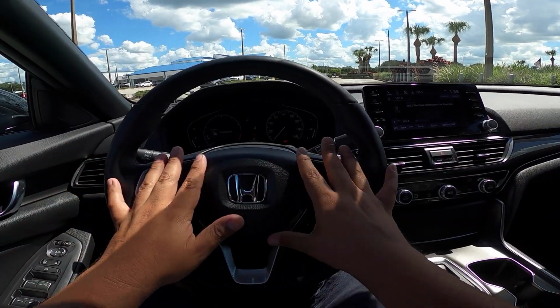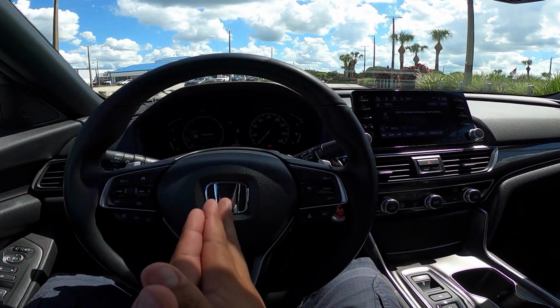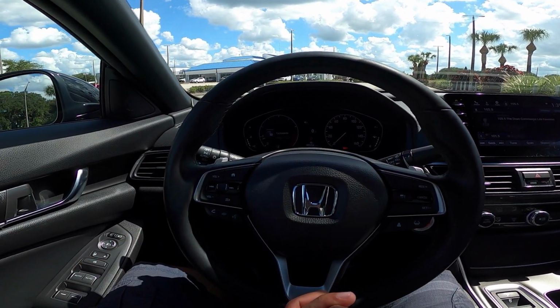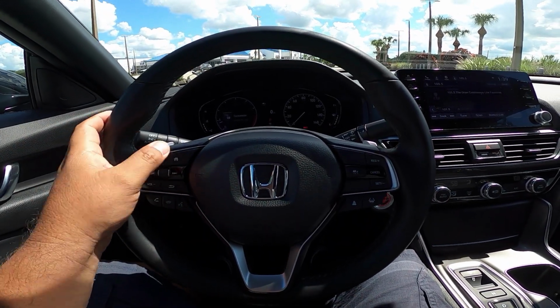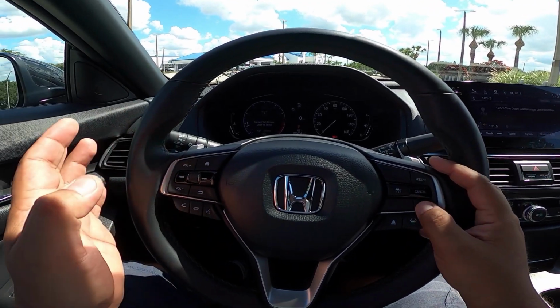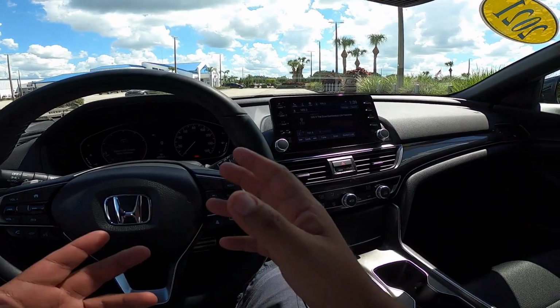So of course, you got all your controls for your middle screen here. This has a bit of digital, a bit of analog. You got an analog and a digital display for your speed, and a digital tachometer. Of course, you got your information here for all kinds of things. You can put home, you can put the volume up. As you can see, you can show all kinds of things. So set cruise control. So all kinds of things you guys can do.